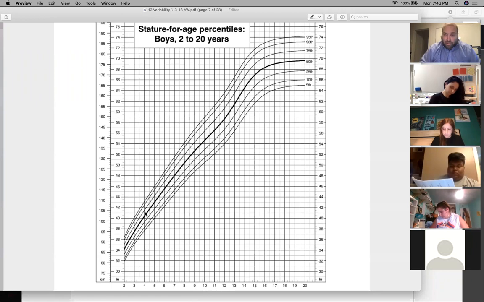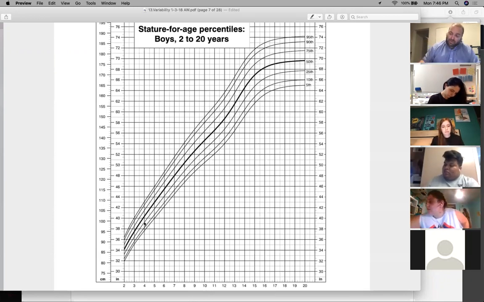So what's the IQR? Q3 minus Q1. Q3 is the 75th percentile. Q1 is the 25th percentile. So the 75th is 41, let's say 0.5. And this is 39 point, let's say 2. So you subtract them and you get whatever you get. I don't remember what the numbers are.